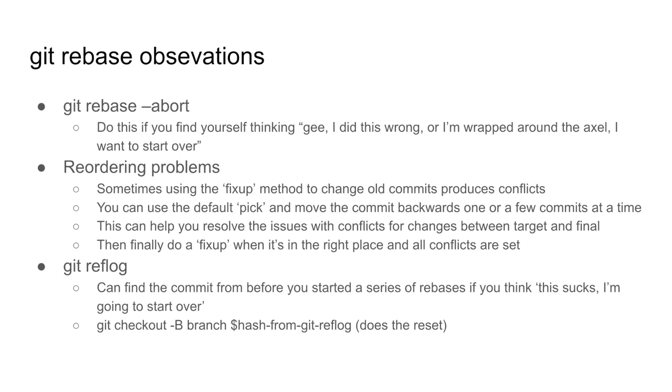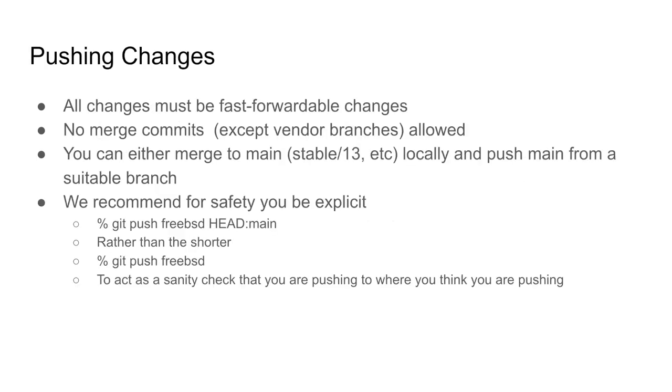And Git will let you check out minus capital B, that hash. There's some notations that go along with it if it's one of the first few that also show up in the log. You could use either one, it doesn't matter. But this lets you reset back in time. And the reflog will record this in case it's like, oh, wait, no, I'm mistaken. I really did get all these things right. I want to undo that. You can do all those things. Again, since I'm trying to cover a lot of material, I don't have time to step through that. But it's there for people to use.